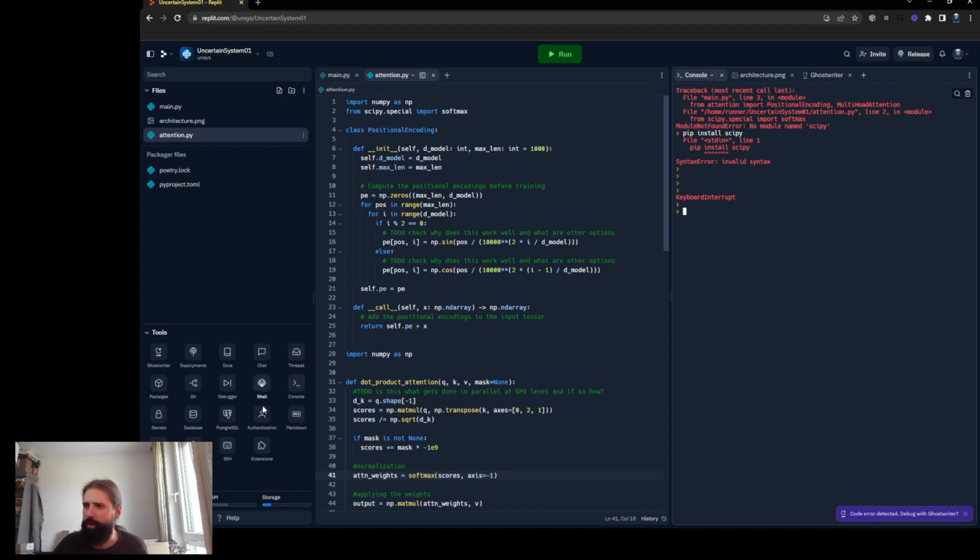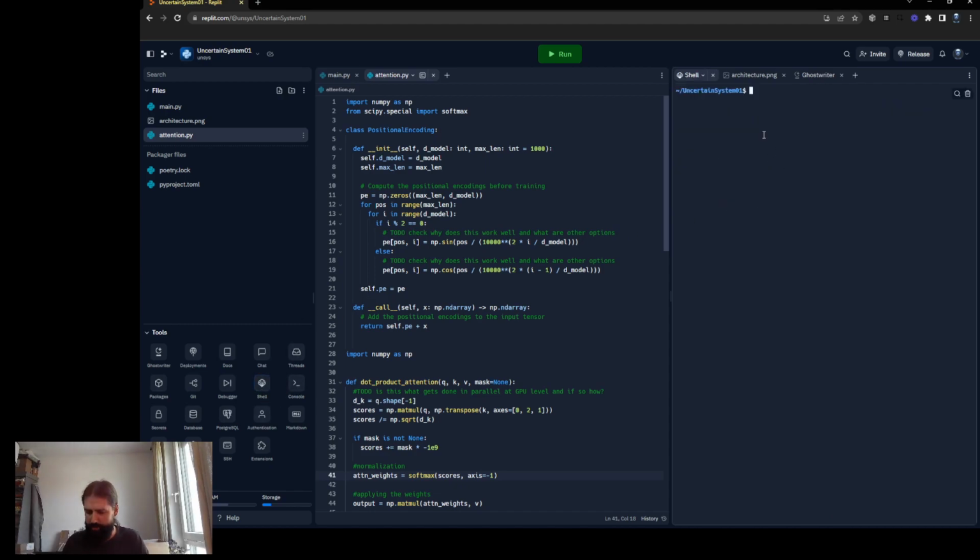Oh, it's the shell, not the console. SciPy.